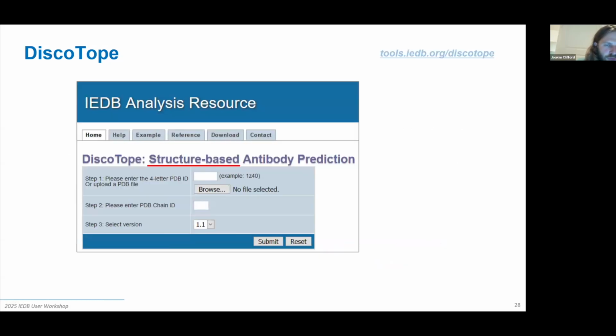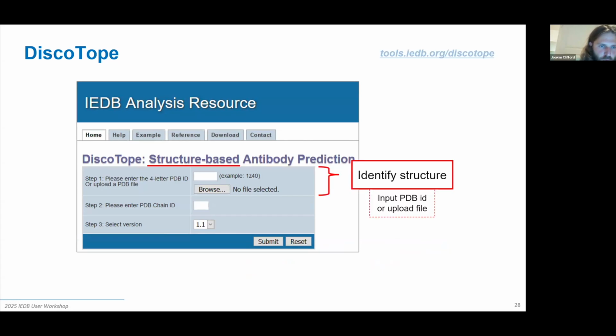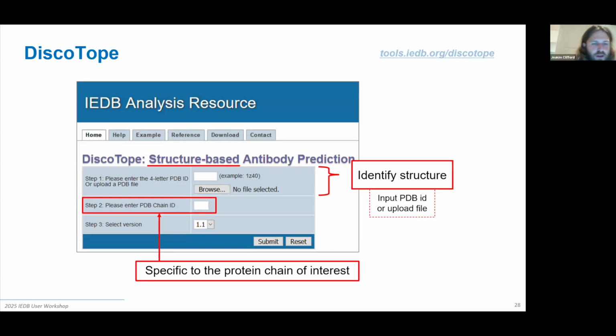So it's a structure-based tool, so you need to provide a structure. If you know that your structure is something that is on the PDB, then you can provide the four-letter code. And if you just have a PDB file, you can provide that. One caveat though is that you need to specify which chain you want to do your prediction on. So if you have a case where it's a multimer, our recommended solution right now is to just go inside the PDB and change all the chain IDs for each residue to be the same.